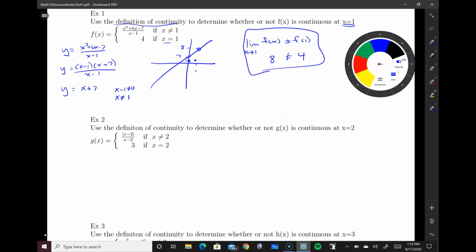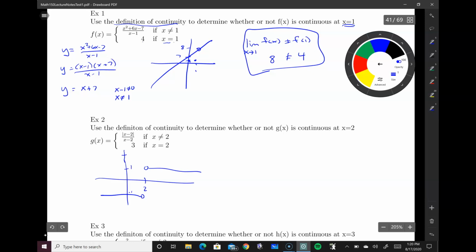All right, so let's look at this one. So here at 2 is where it changes direction. So it's that graph. This is at 1. This is down here at -1. And up here at 3 is the y value of 3. All right, I see that this is a jump discontinuity.